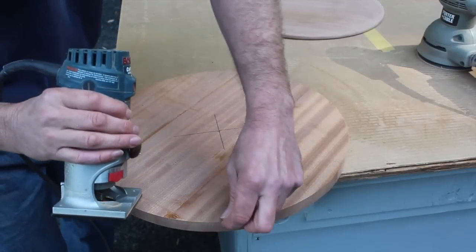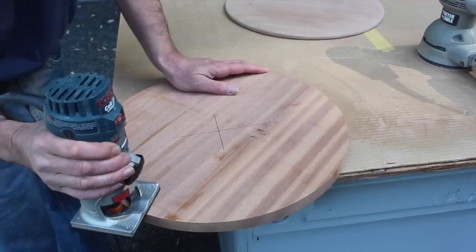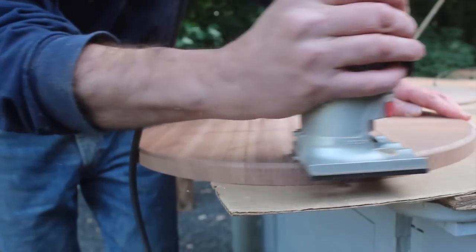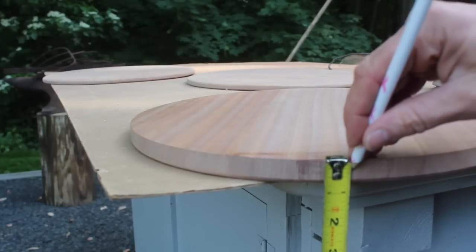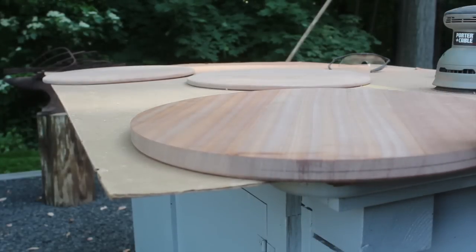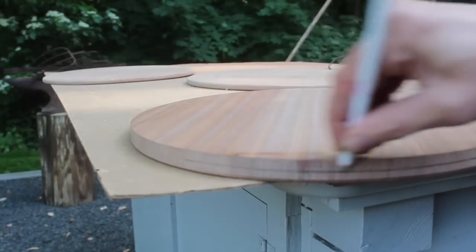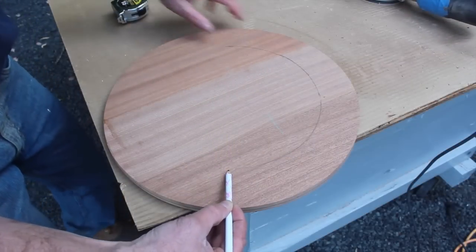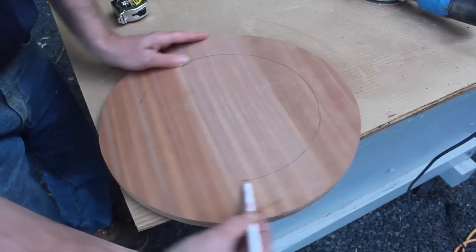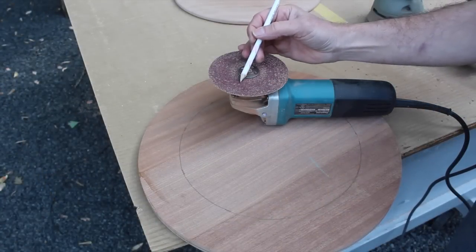I'm going to start by using the router to put a slight round over on the bottom of the seat. Next, I'll measure down about 3/8 inch and mark an indication line on the edge of the seat. And when I grind the seat, or shape the seat, I'll stop at this line. I'm measuring in 2 1/4 inches, and this is another indication mark. I don't want to go past this mark when I'm shaping the seat. To shape the seat, I'm using an angle grinder with a 50 grit sanding disc.